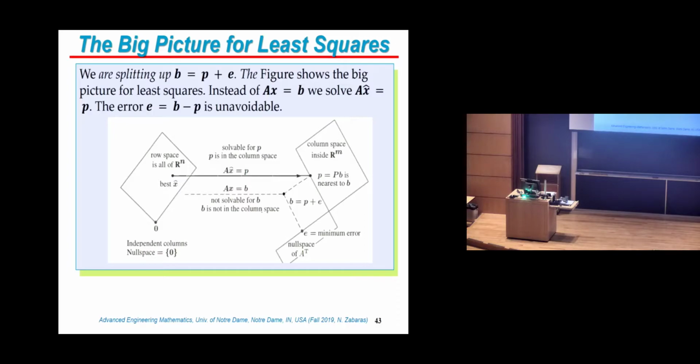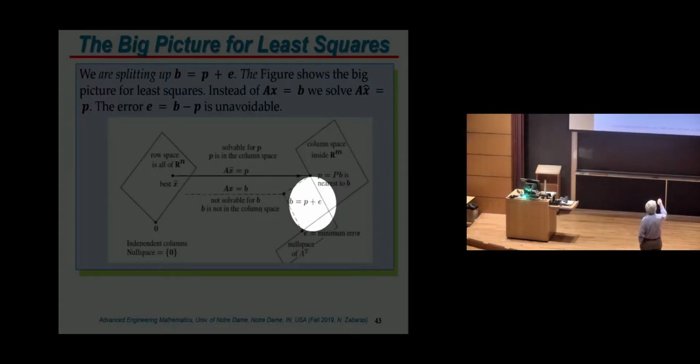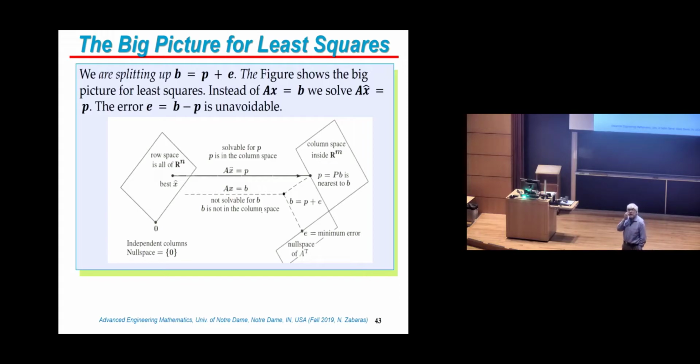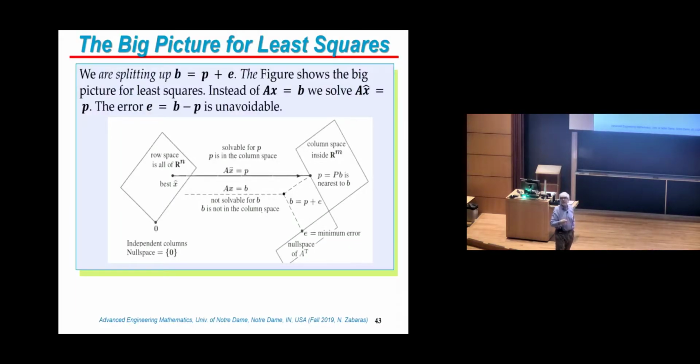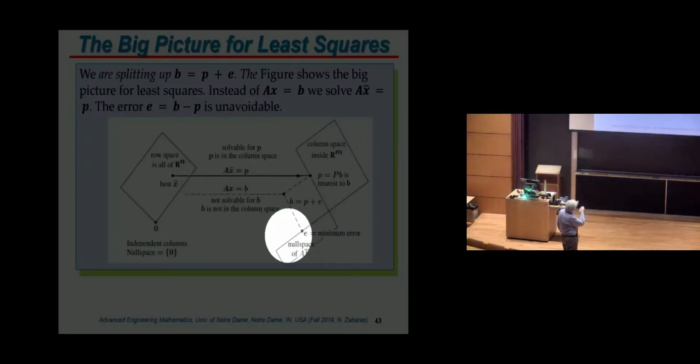Think of a vector: you decompose it in the X coordinate and the Y coordinate. Here what I do is I take B and I write it as a vector in the column space plus a vector in the left null space, because they are orthogonal complements, right? So any vector B in Rm can be written as a point P that is in the column space and a point E that is in the left null space. We agree? Yes? All right, thank you. So we decompose B like this, okay?